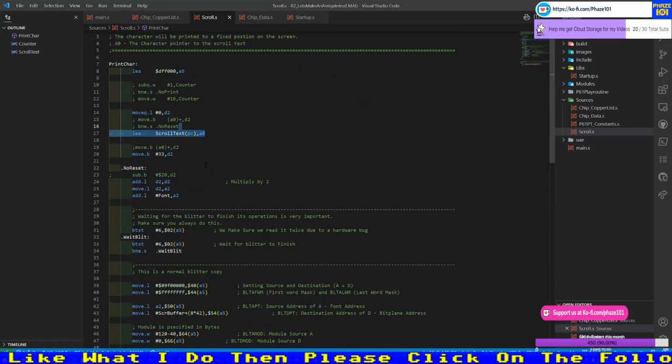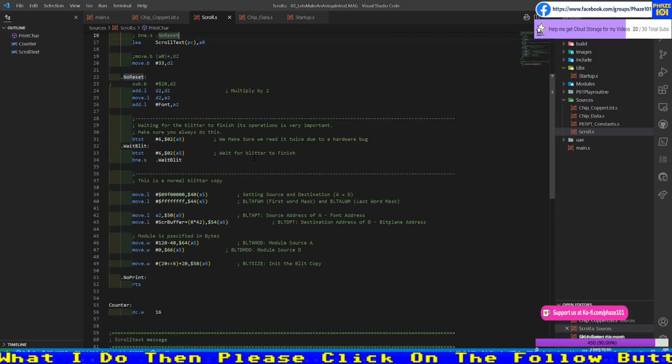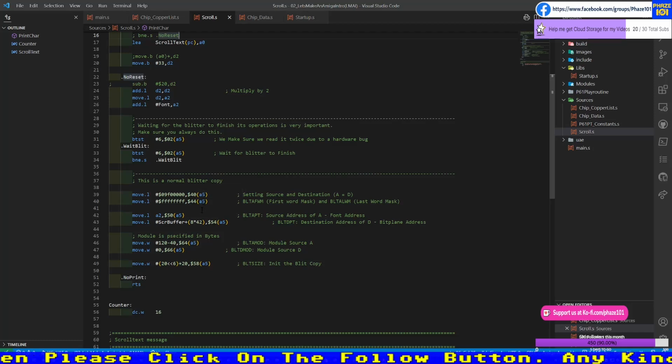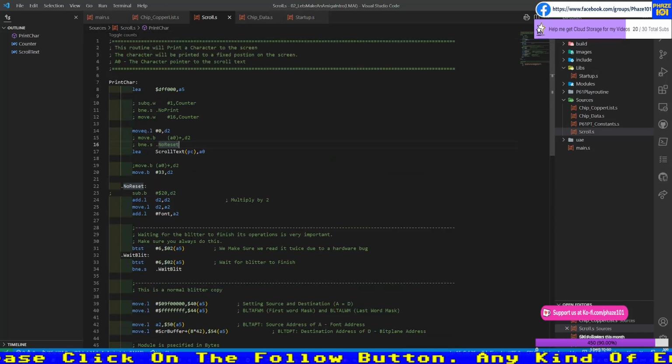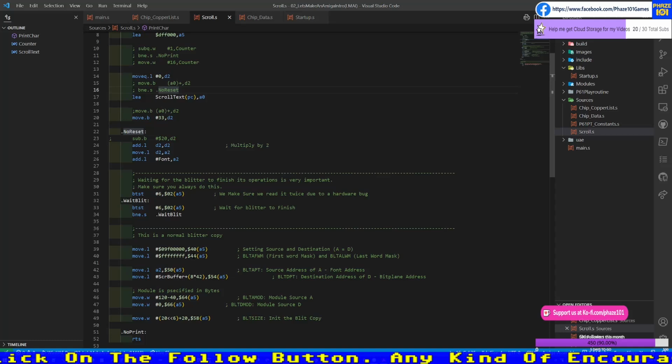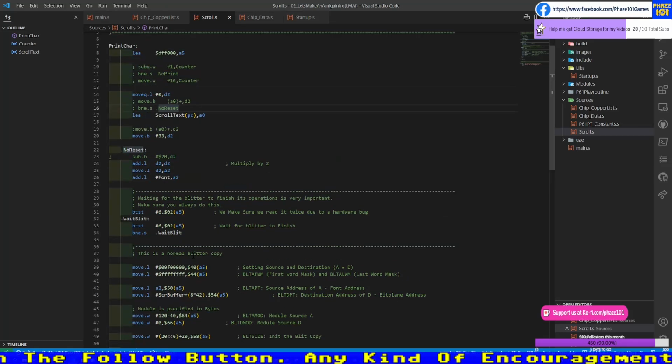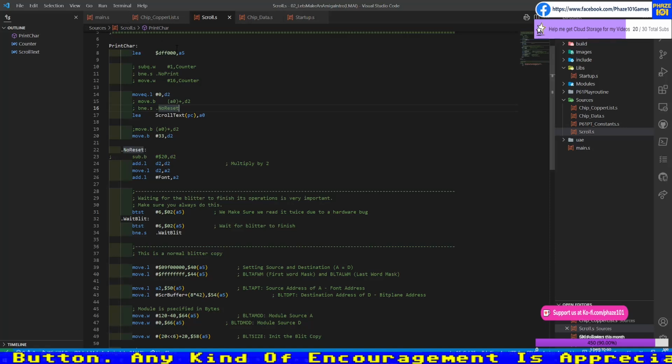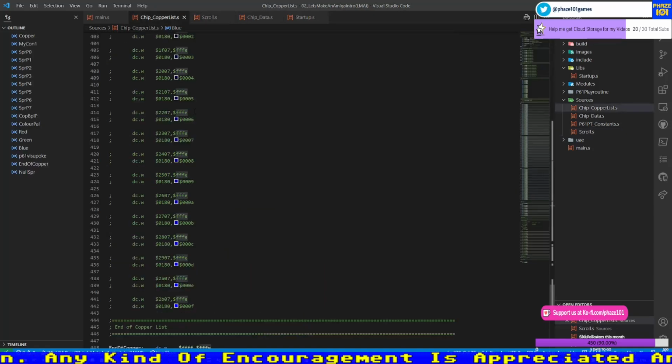Okay, and this is the routine that we created that cost me so much pain because of the font. Now, to have a scroll text at the bottom, let me get the copper.